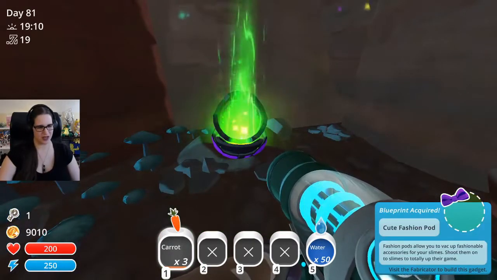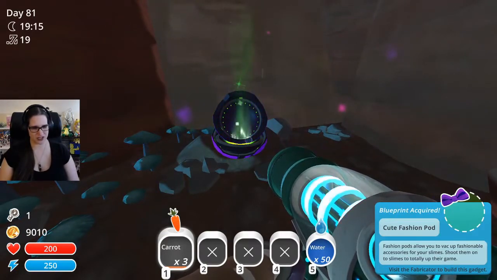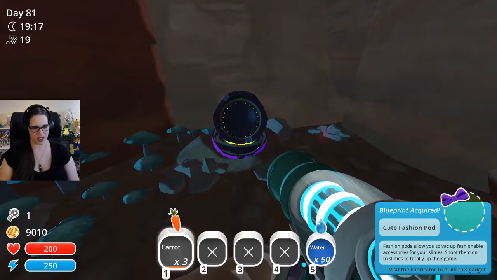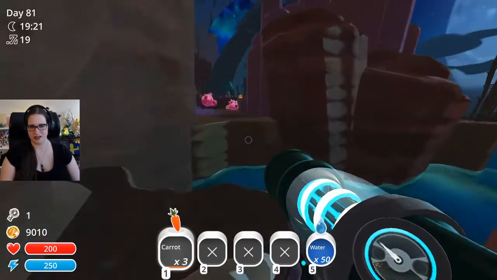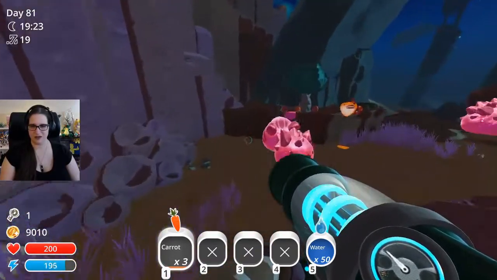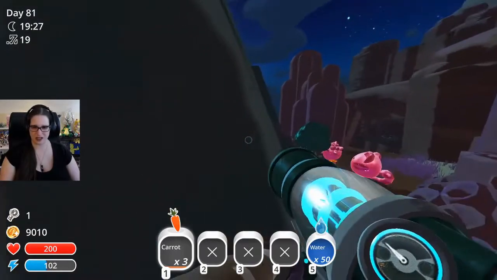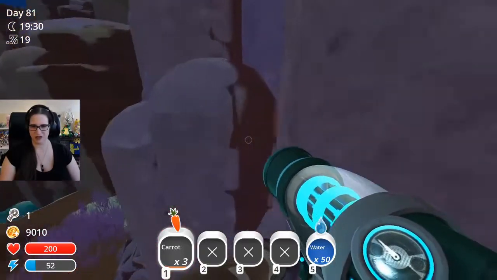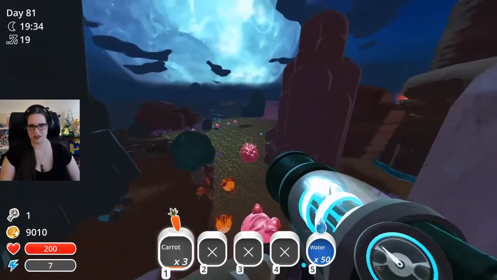Cute fashion pod. Fashion pods allow you to back up fashionable accessories for your slimes. Shoot them onto slimes to totally up the game. Oh my god, the game. The game is just like, you wanna be like, no, you're gonna be cute and adorable in this game. That's what this game is.